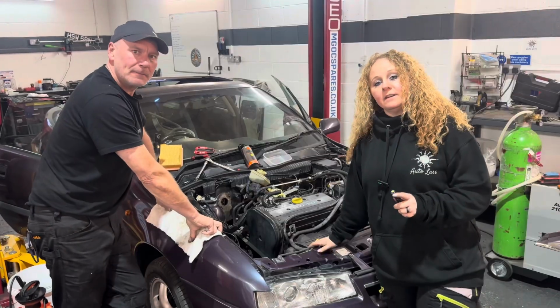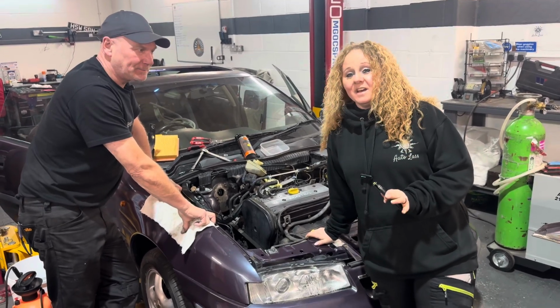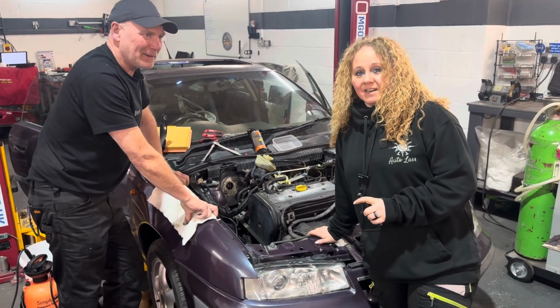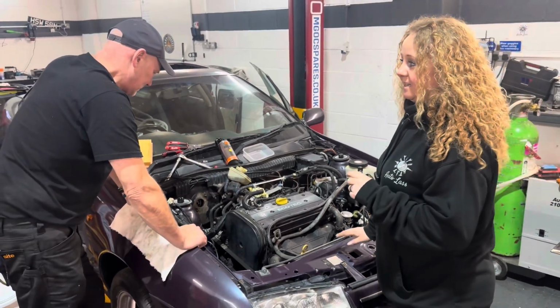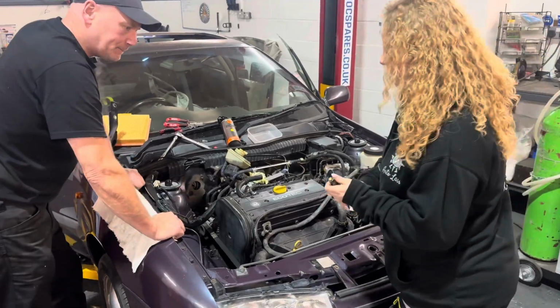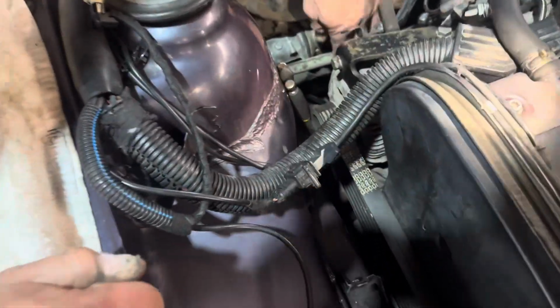Okay, there's one area on this car that I want to show you that, in honesty, we didn't know about. Somebody from the Calibra register, and he's actually building a Calibra himself at the moment, has told me about this. We would have overlooked this, and it's been overlooked in the past. It's never been advised on MOT neither. Basically, if you follow the chassis down, where it meets the bulkhead, I'm going to try and show you.